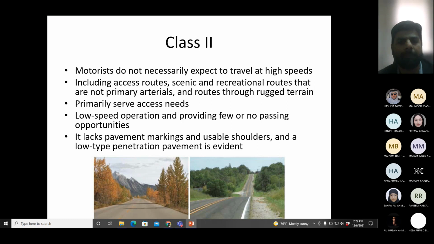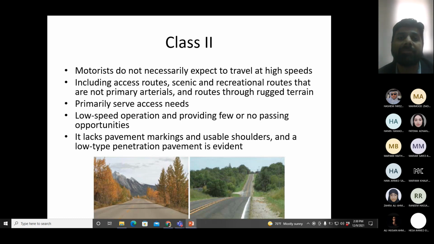Even if you go to beach areas in Bahrain, you will find that the highway which is going towards that area is mainly passing through a very rough terrain. Okay, because the area is not so much developed, right? So terrain is usually very rough. So it has low speed operation, and in that case, the sight distance is also not good. In rough, rugged terrain, sight distance is not good. It's very expensive to maintain large sight distance in those areas.